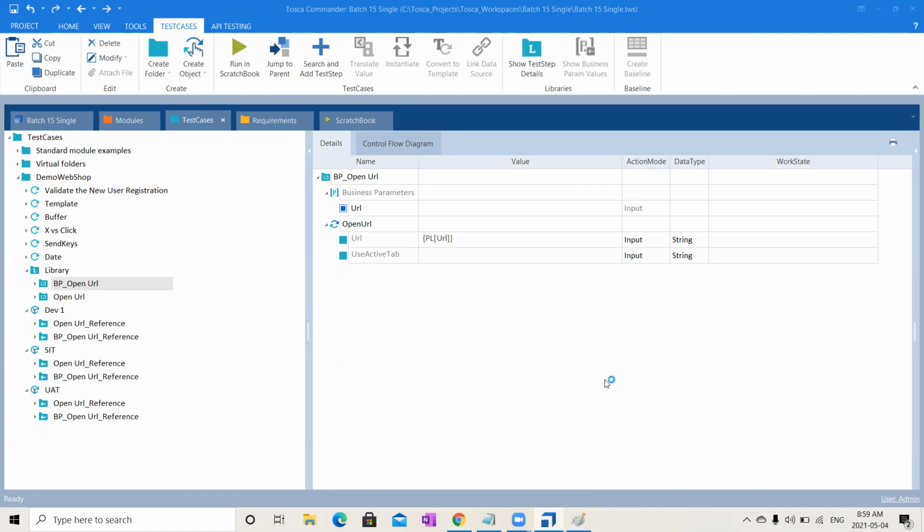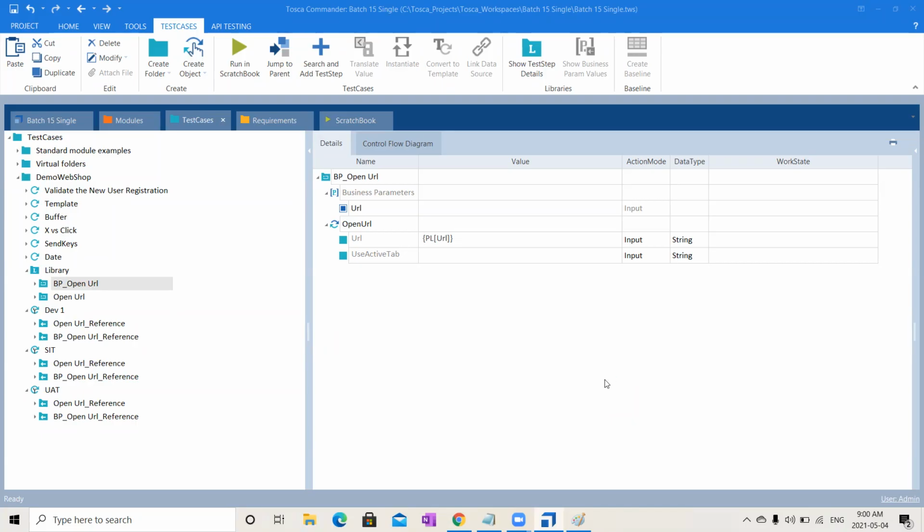Okay. So now you may come up asking, where can we write the exact test cases here? We have created all the business parameters. So where can I create the exact test cases, and how can we use these business parameters in them? Let us create our test case and see that. Okay, I'll tell you. Any other questions?